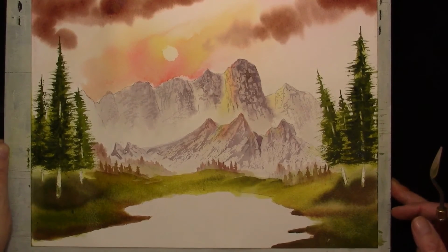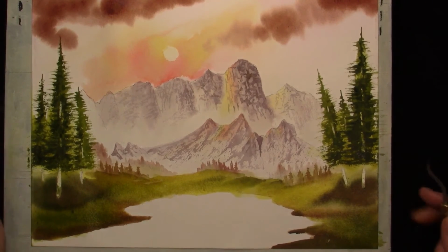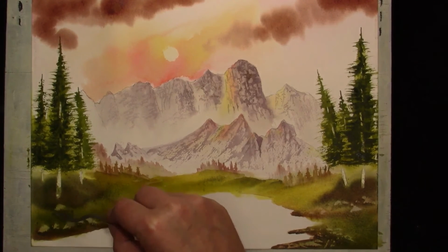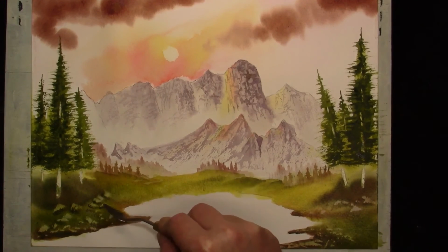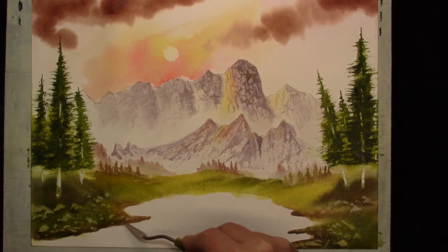Now the paint's had time to dry a bit, we'll just put in some rocks. You'll have to judge when the time is right, and even I get it wrong. This is just a palette knife. Rocks up here. Some up here. And then we'll get onto the lake.